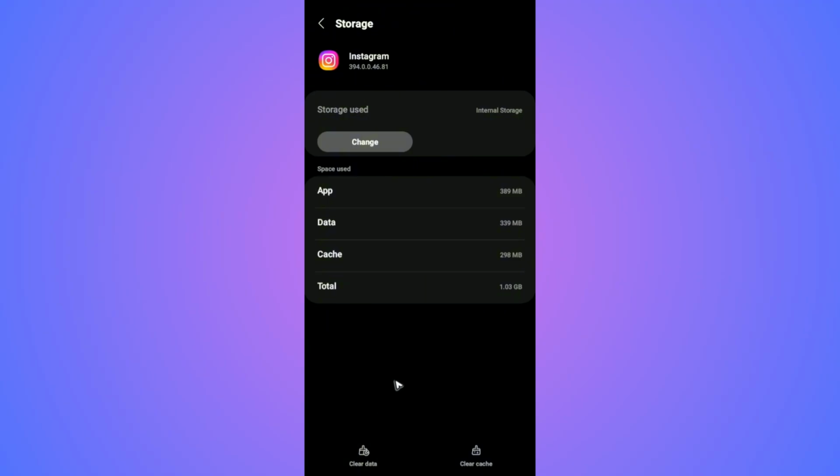Now, if that still won't work, don't worry, this feature is still rolling out and it's relatively new. Just wait for your phone's turn, and when the time comes, you'll be given an update, and then just tap on it. And once done, your Instagram auto scroll will be available.